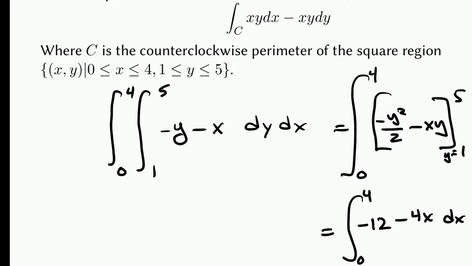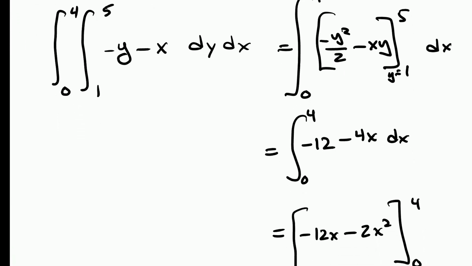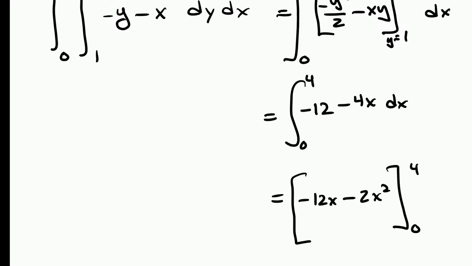And then I did the same thing here, negative 5x minus negative 1x, which gives me negative 4x. Did I do okay? Like I said, things haven't been going well lately with my mental arithmetic, so you'll have to keep me straight here. Then I'm going to do the antiderivative of that. Hopefully I got that one right.